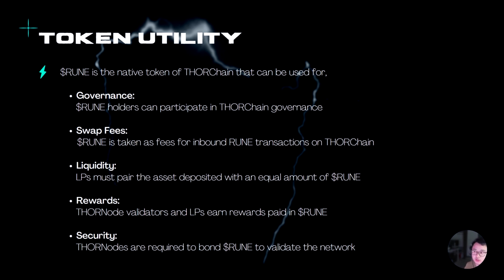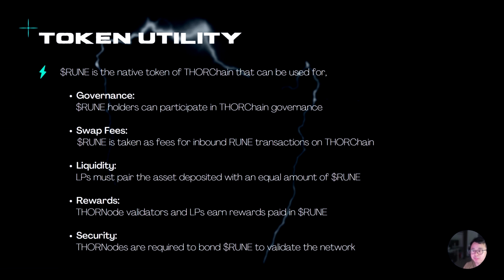One of the beauties of THORChain is that you don't even need to have RUNE to be doing all these cross-chain native swaps. For example, Ethereum to Bitcoin, you don't even need to pay in RUNE. You don't have to have RUNE to use it. But the fees that they do use is about 3 times your average fee. So if you're doing an Ethereum transaction and Ethereum is spiking, you do have to pay 3 times that gas fee, which can be pretty expensive for Ethereum if the network is congested. So that is something to take note of.